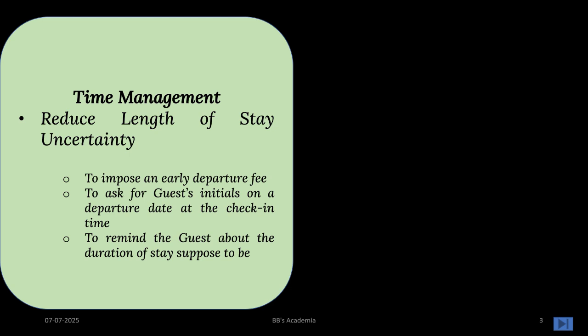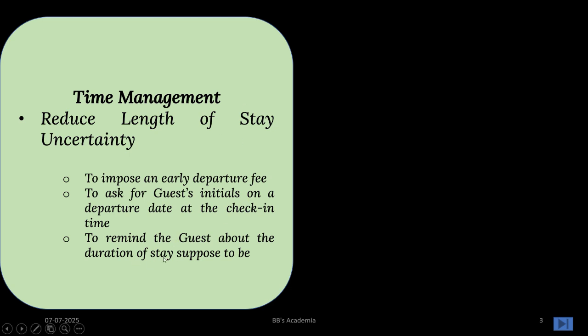At the time of check-in, suppose the guest is checking in now, and he can see that he has booked the hotel room for 3 days. On the date of his checkout, he can request the customer, please kindly sign out here, that is your departure date. So what you are doing exactly, you are reminding the guest that your room is booked up to this date, from this date to that date. So that in that way also you can reduce the length of stay uncertainty.